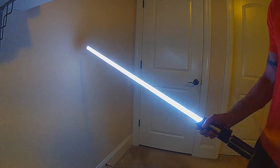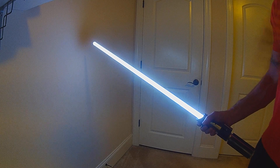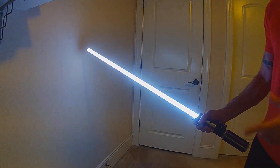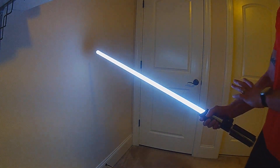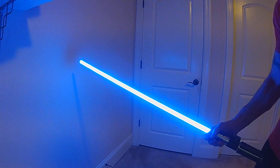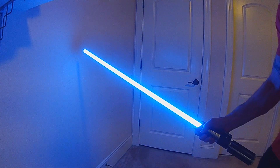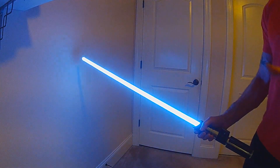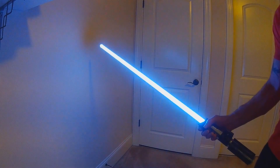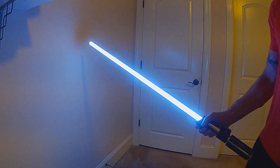You can have it go one direction, you can have it go back and forth, you can have it based on swing, based on clash - you can have a lot of things. This one is a swing reset, so what that means is it's going to do its thing, but if I swing it, it's going to go back to basic blue. But over time, it's going to start working its way back to an ice blue. You don't need to be all crazy colors to actually get more out of your effects.